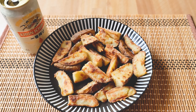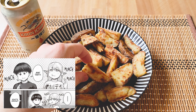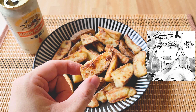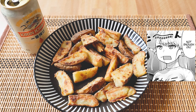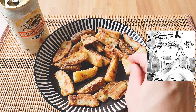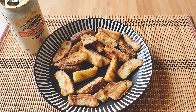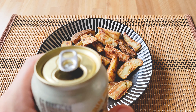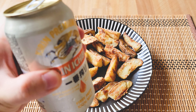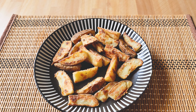Once both sides are browned and crisp, you're done and you can now plate the elf fries. Now I know drinking a beer would negate the healthy aspect of the elf fries, but drinking a beer and eating fries is my homage to chapter 5. Let's see how tasty the elf fries are. Itadakimasu! Mmm, nice and crispy outside with a fluffy potato inside. What a great mouthfeel combination.